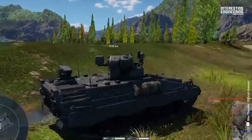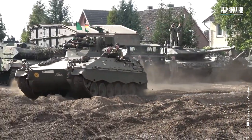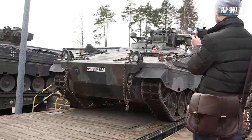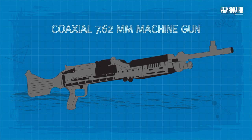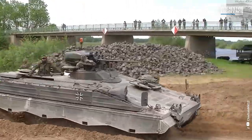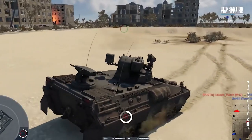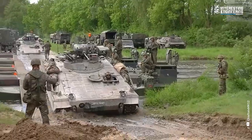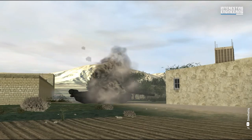The Marder is one of the world's older IFVs, but despite its age, it remains operational owing to its balance of speed, protection, firepower, and capacity. Capable of traveling 40 miles per hour, the Marder can keep pace with the German Army's Leopard 1 tanks, drop off infantry in the middle of a firefight, then support that infantry with cannon fire and missiles. It is armed with an externally mounted 20mm cannon and coaxial 7.62mm machine gun over a two-man turret. The hull's superstructure armor is well sloped to add protection. The number of troops carried in the rear compartment is five or six. The original version carried six dismounts, though between 1977 and 1979, a Milan anti-tank guided missile launcher and reload missiles were fitted to all vehicles, reducing passenger capacity to five soldiers.